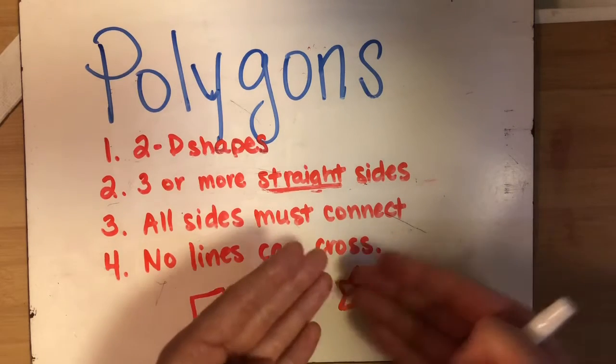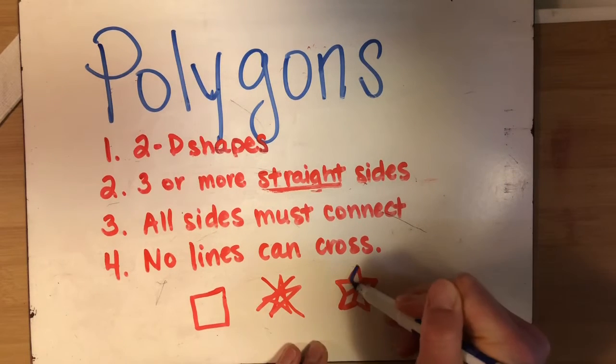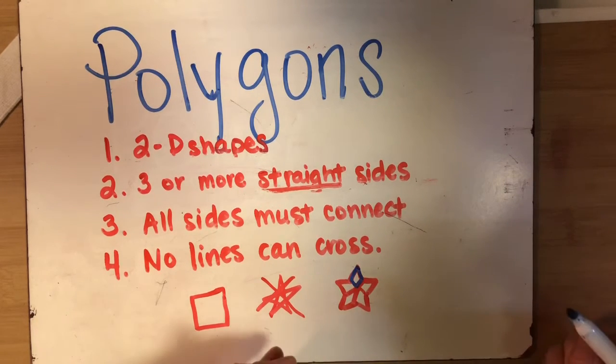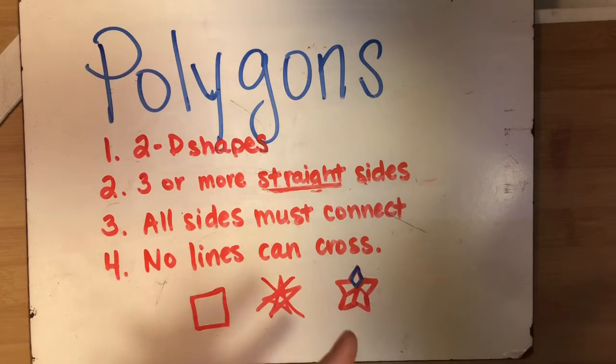Now all these shapes apart from each other would be polygons. This would be a bunch of polygons put together, but the whole shape itself, not a polygon. Shape right here, that could be a polygon, but all those shapes together, those are not polygons. This is basically 5 polygons stuck together.